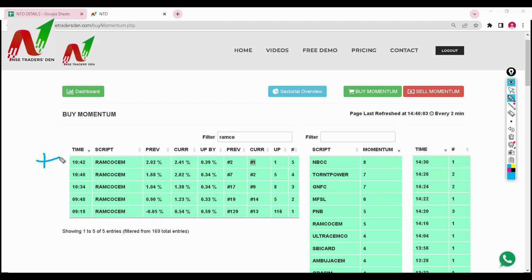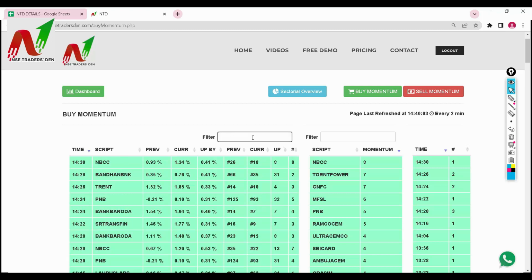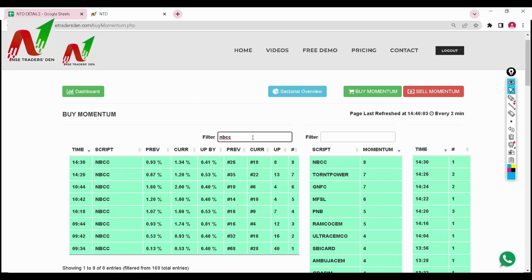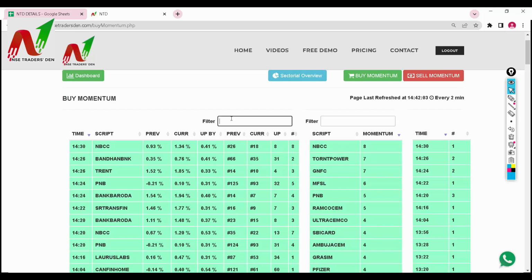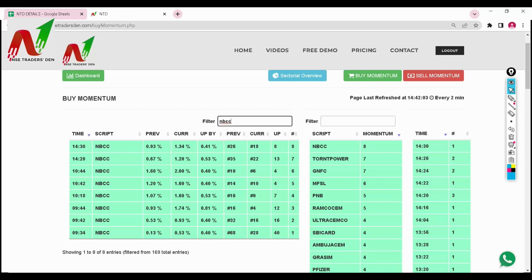You can pick a stock which doesn't have a block order, or which has a block order but the price was not negative. In that case, if you see NBCC, we have NBCC also, but we won't pick this stock. Why? Because the price wasn't negative before the block order. There was no price action. At 9:30 the stock was already positive, but as soon as the block orders started coming, the price became even stronger. There's no hard and fast rule that the price needs to be negative, but if the price doesn't have negative momentum earlier, your stop loss sometimes might become very big, and in that case your risk to reward ratio doesn't meet.